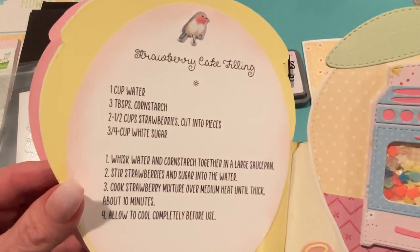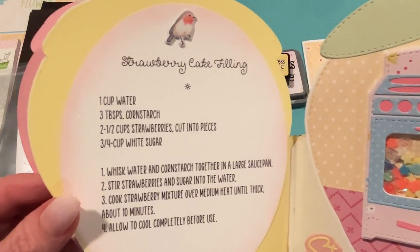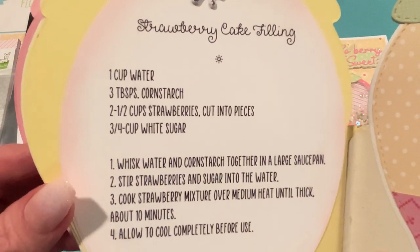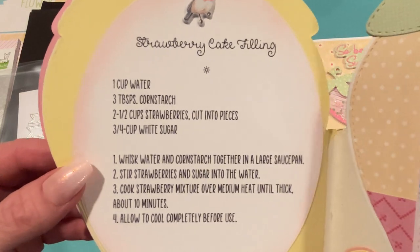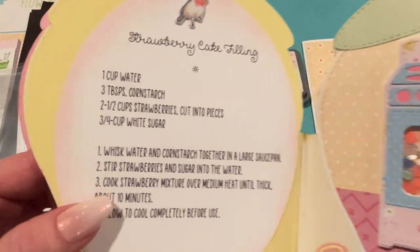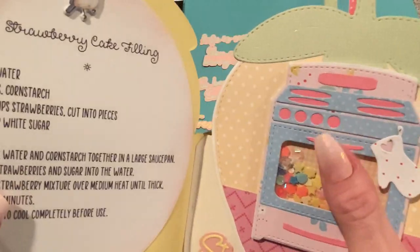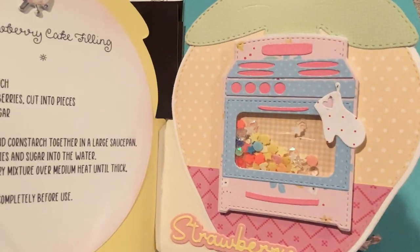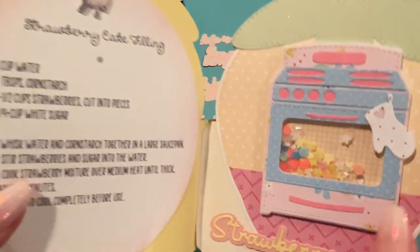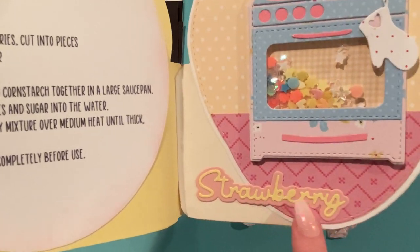The next one is Strawberry Cake Filling — I used to make this every year for my daughter's birthday. She usually wanted strawberry filling inside her cake, so I'd make this. It's a simple basic recipe but very delicious. I haven't made it since she's been in college, but when she's home I make it for her. There's another puppy sticker — love that little bird. There's also a little oven embellishment I made a while ago from a Chaos Craft oven set, which went perfectly here since it's a cake filling recipe. And then there's one of the words from the Strawberry Sentiments — it just says 'Strawberry.'